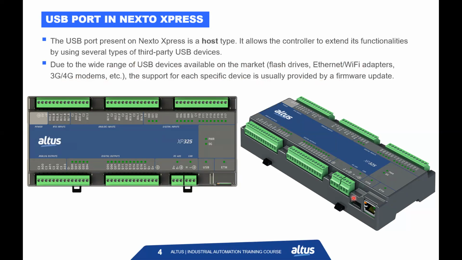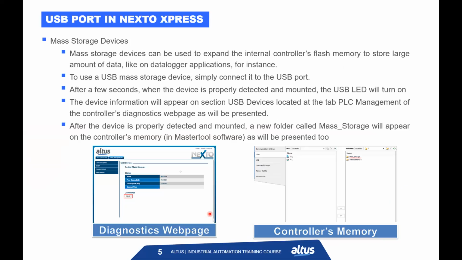So here is the USB port and the USB LED here. So we support mass storage device, Wi-Fi adapters, modem device, and the converters USB to RS-232. Well, the first device is mass storage that we'll talk about. Mass storage device can be used to expand the internal controller's flash memory to store large amount of data, like on data logger applications, for instance.